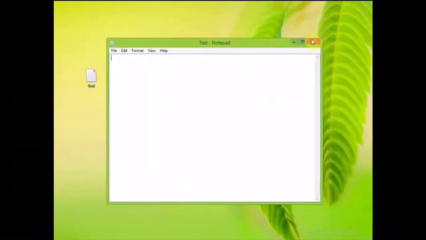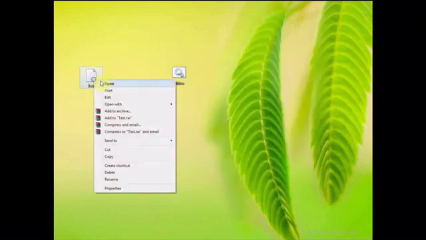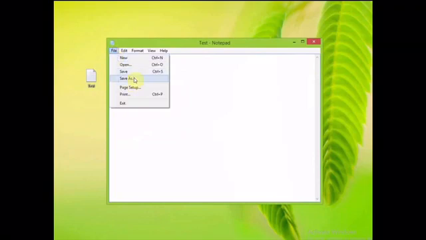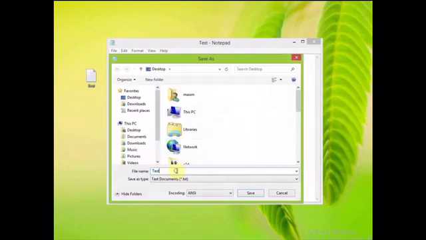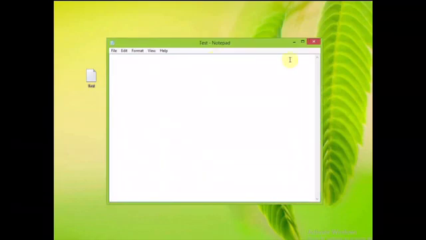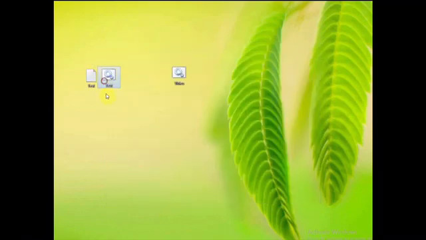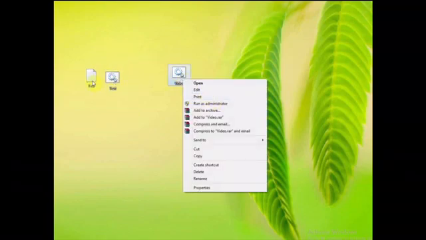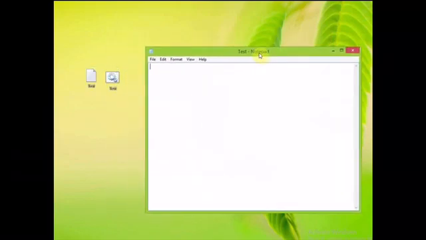And then what's cool is in this test document, we could save it as a batch file. So save as test.bat. And then if we save it, we get this test batch file, and it's only going to open the document, and we want it to open the batch file.